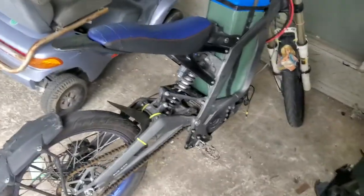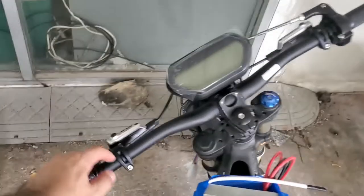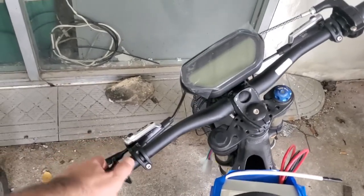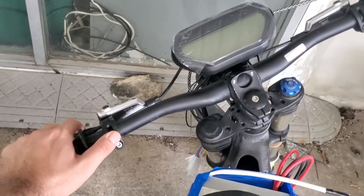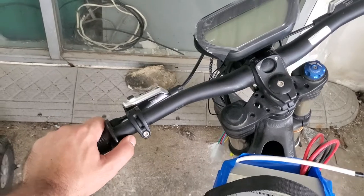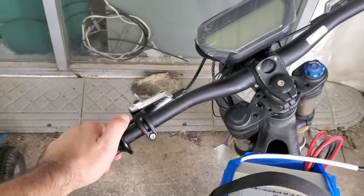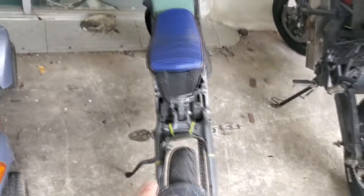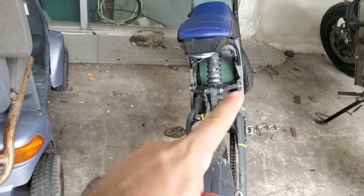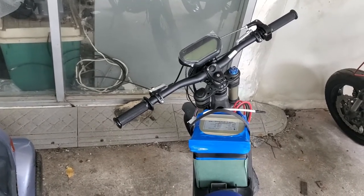I will also change the brake systems to motorcycle grade because it's going to go faster and I definitely need the braking power. It's going to have three buttons: eco, sport, and a regen button. Every time you're riding and press the brake, there's regen. Then we have eco and sport on the top. No turn signals — although the light I installed before does have integrated turn signals, I'll think about that. First I want to finish and ride it — that's the most important part. Finishing and riding.